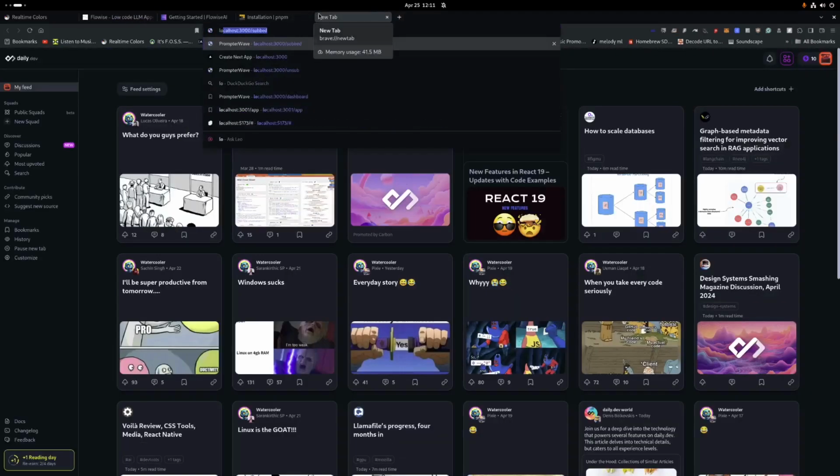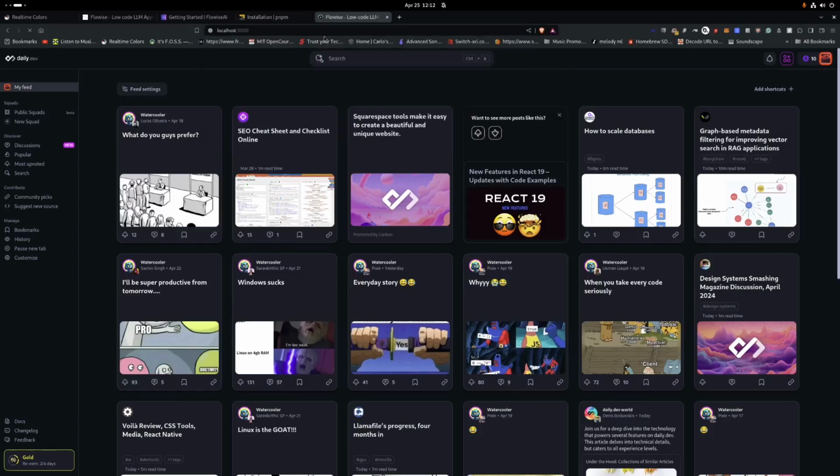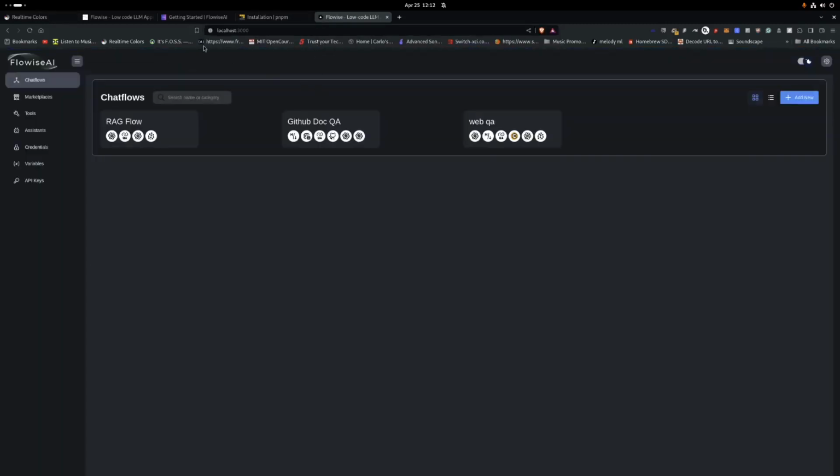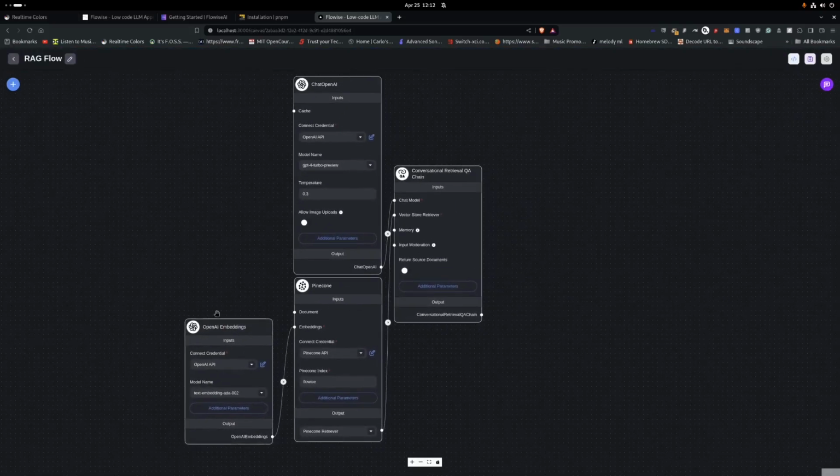Right, so now I'm going to go to localhost 3000, which is where Flowise is running on the server. I already have a few things here because I've been playing around with this technology for a while now, and I have been using it for writing my cover letters in a very specific use case. The way I'm doing that, I'll just give you an example, is I have the OpenAI embeddings attached to a Pinecone database, a vector database, that has a copy of my resume in it.